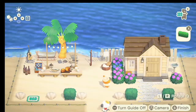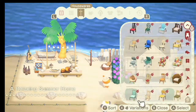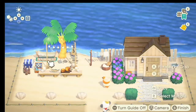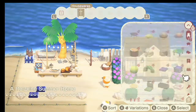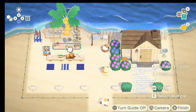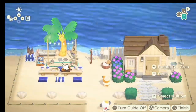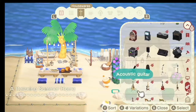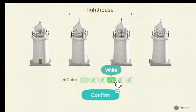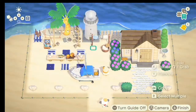Halfway through this, I realized I was actually pretty upset. So I'm glad that I wasn't straight up recording, because I was salty. I forgot to put the lighthouse and the yacht into this build, which are two critical large items. So there are a few moments where I'll be like, oh no. And when I pull those babies out, here we go. We've gotta zhuzh it a little. We're gonna be moving things this, that, and the other way to try to get them to fit. And eventually, you know what? Shout out to my ingenuity.